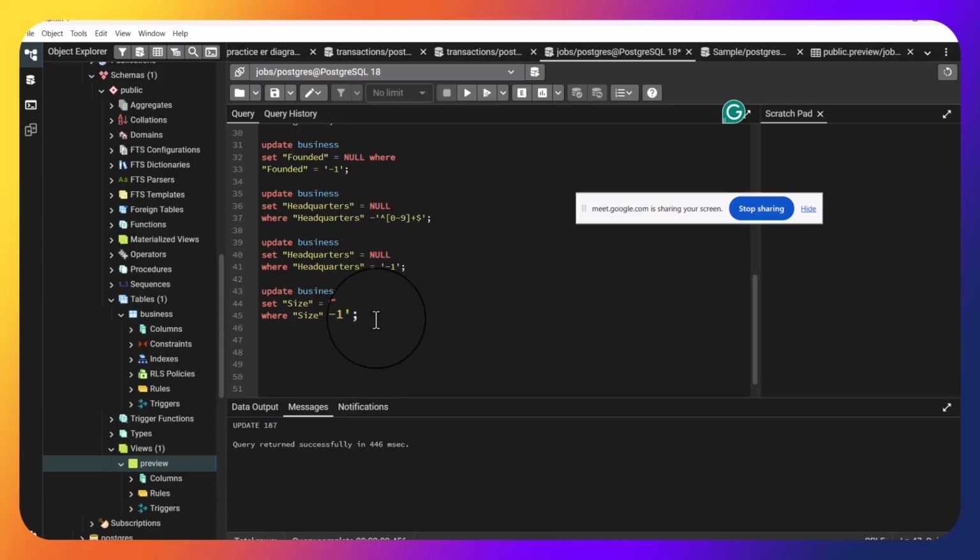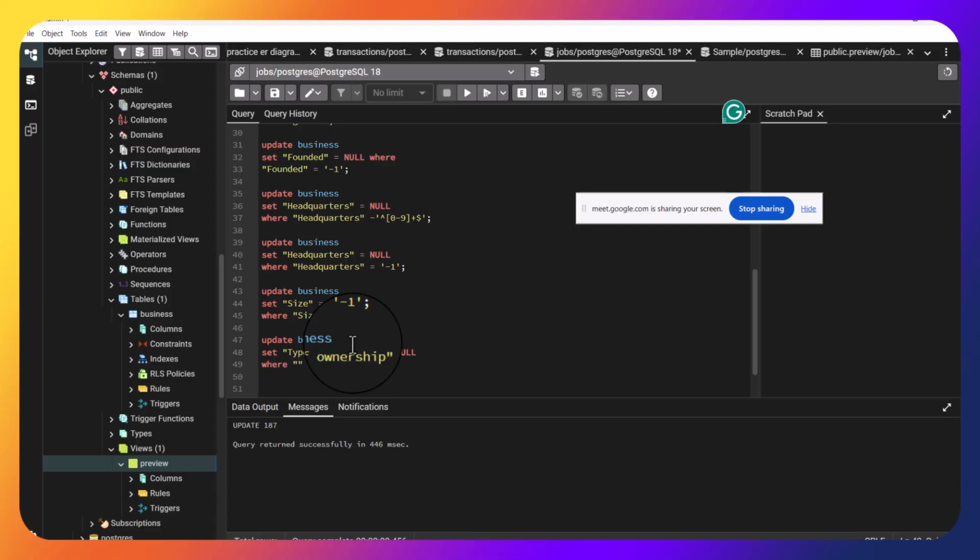And type of ownership, we can update business set type of ownership equals to null, where you're going to use the in statement and -1, comma unknown.